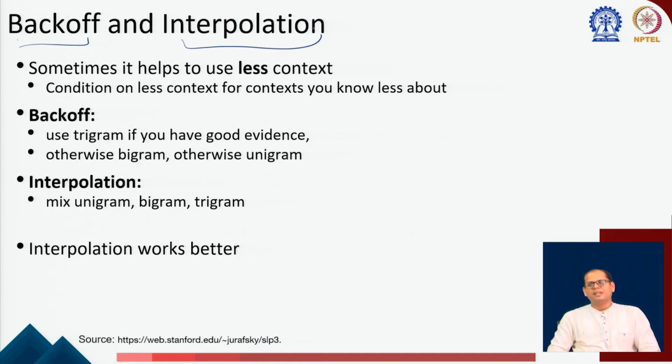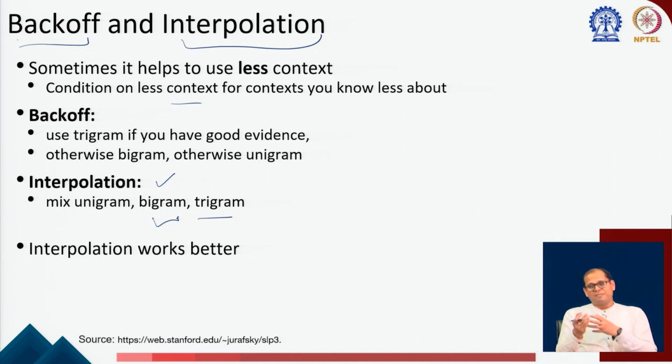So what is the difference? The idea is that sometimes, even if you're using an n-gram language model, you may have to resort to less context. Even if n is smaller, you may have to use still less context. That means you condition on less context for contexts that you know less. One way to do that is interpolation. So you mix the trigram with the bigram and unigram. You mix the probabilities from trigram, bigram, and unigram. That is the way of interpolation. Because each of them is an individual probability distribution, you can mix them. The mixing weights should be such that they add up to 1. Then it is fine. It will still be a probability distribution.